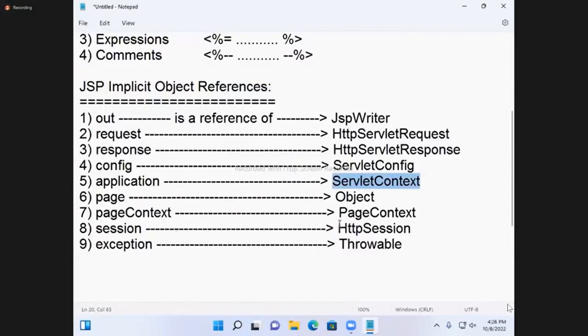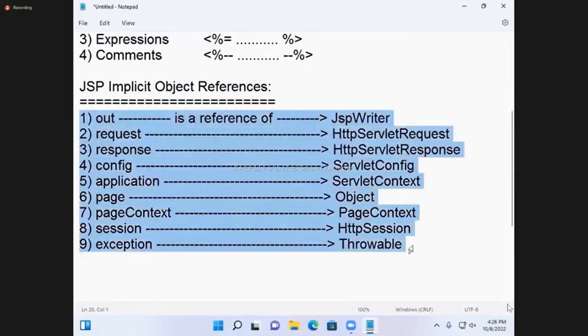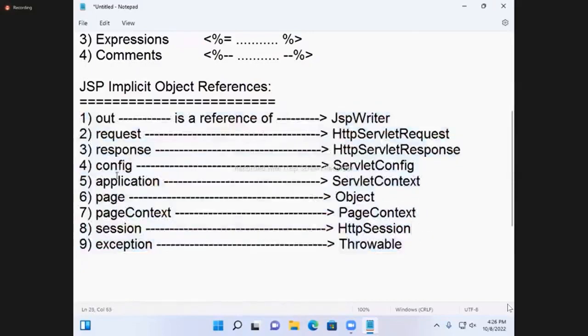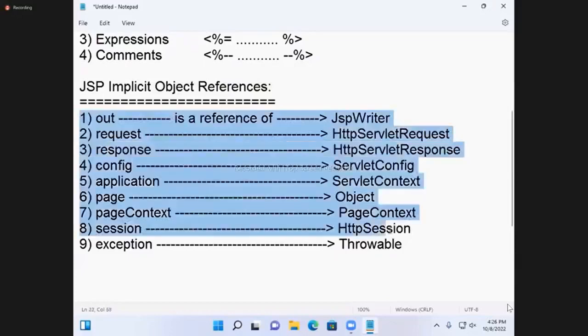For getting an HTTP session reference, we would call the getSession method; like that, no need to call. These 9 object references are ready to use. If any other is required, you create it.